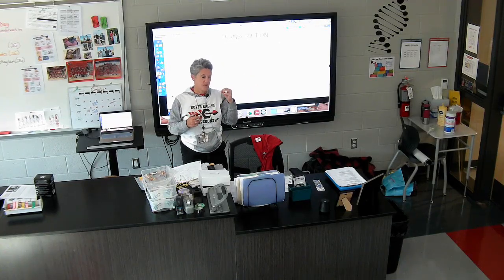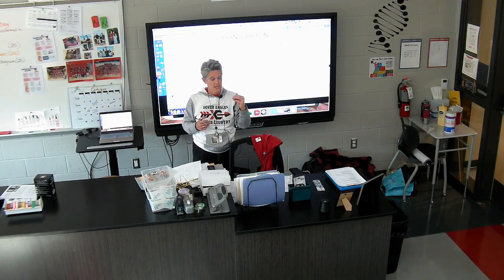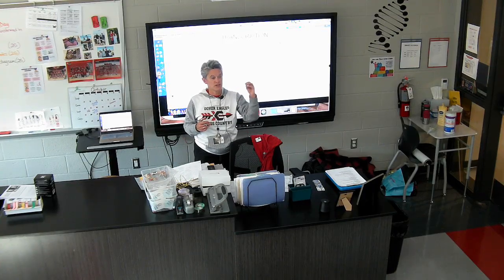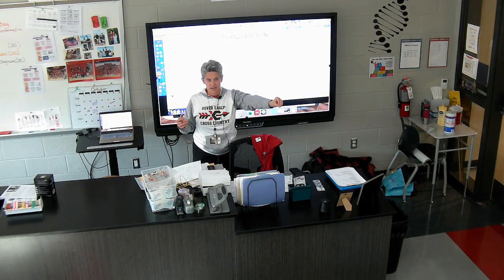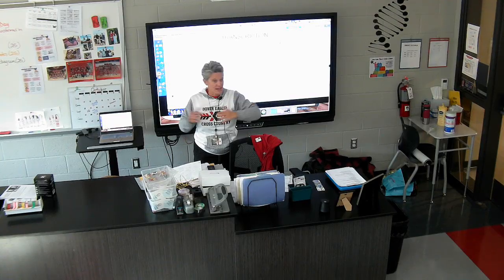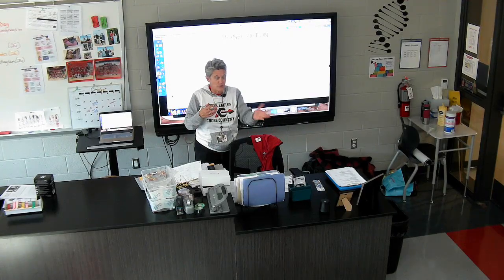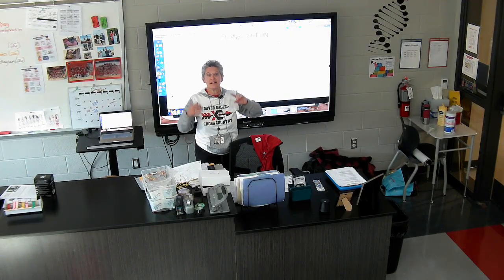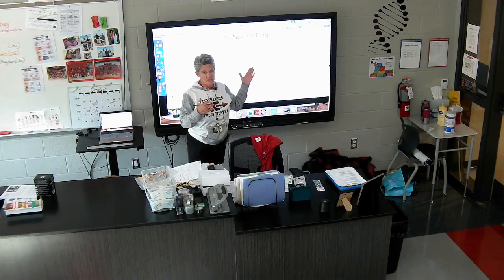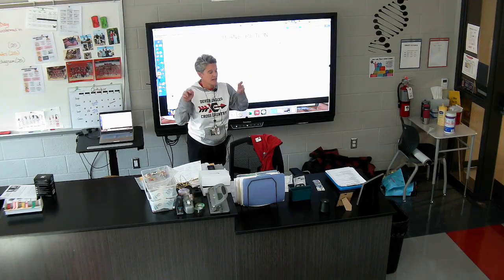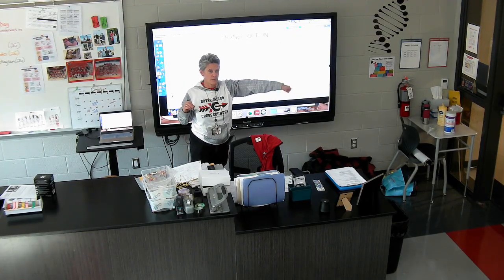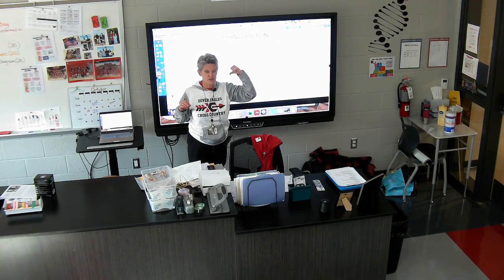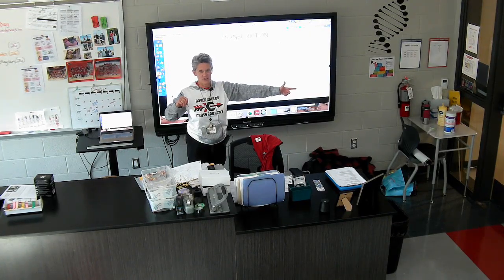I say it's like if I had a blueprint to build a building. I don't send my original blueprint to the job site to build the building because it could get damaged or lost, and then I'm done. I don't have my original blueprint anymore. What I'm going to do is make a copy of the blueprint and send that to the job site. That's essentially what transcription does. It makes a copy of the DNA, sends that out to the ribosomes to be able to build a protein. We're keeping the original DNA, the original blueprint, back in the nucleus where it's safe. Just like I keep my blueprint back at the home office instead of sending it out to the job site.